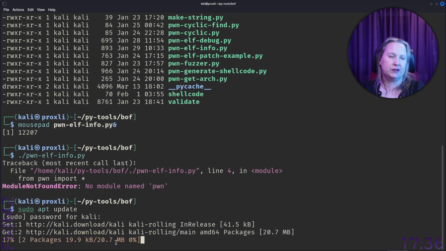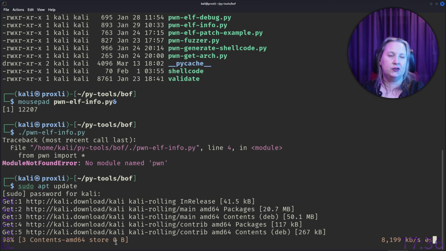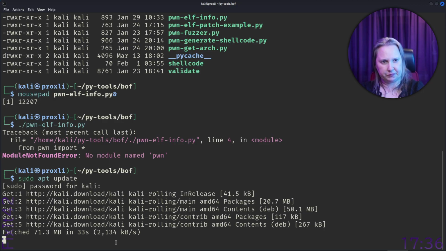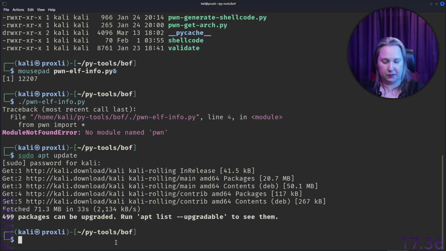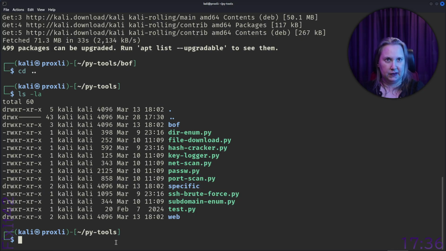In one way, I want to install it generally in all of this. In the same way, pwntools might be where we're supposed to run Python, right? Maybe that's a nice thing to have all the Python things in pwntools. So that's where we should make the environment too, right? So let's go back one directory here, where we have these. And this is where we're going to do the next step, which is create a virtual environment in the directory. Actually, I didn't install it. So sudo apt install first and then py. I'm quite curious why I didn't have this in the history, because I copied the history from the other one.